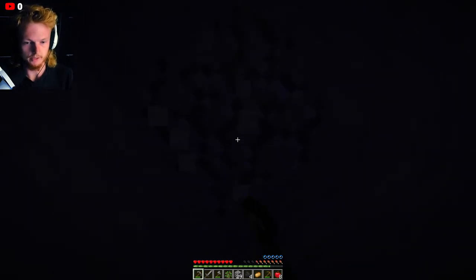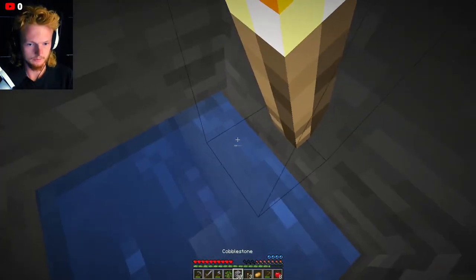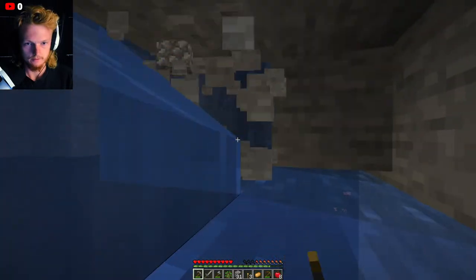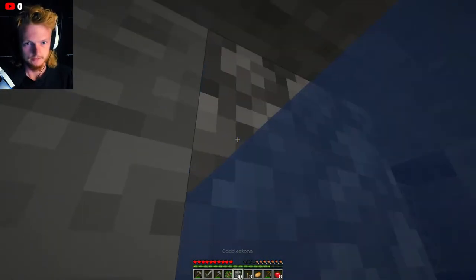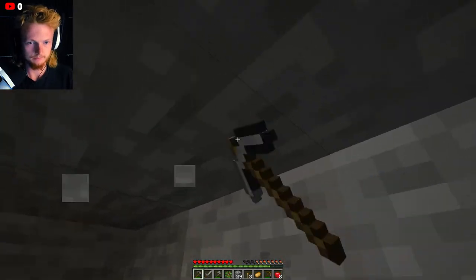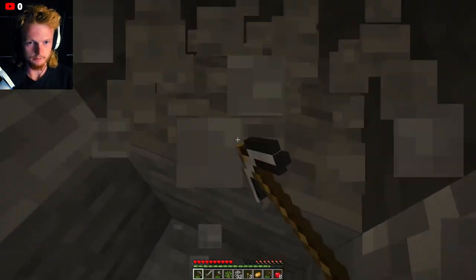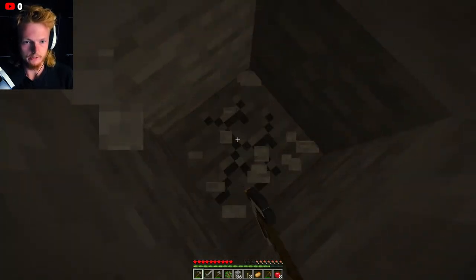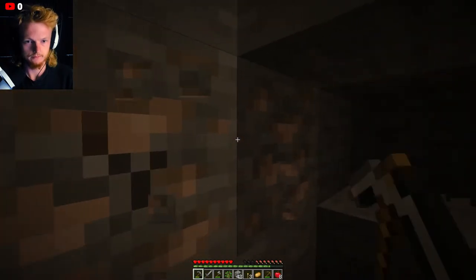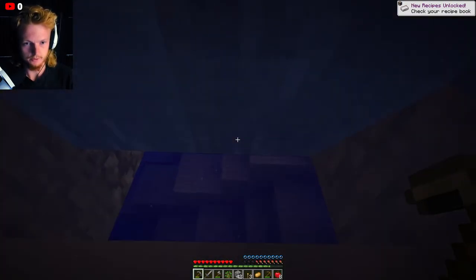Let's break this so we can have an air pocket. And maybe get a torch going. There we go. Give us something to stand on. Oh, no. Not what I wanted. Go away, water. Jeez, this stuff is everywhere. We gotta go straight down from here, and this will be where our iron is. Let's break this one and this one. I can just swim out of here, I think.